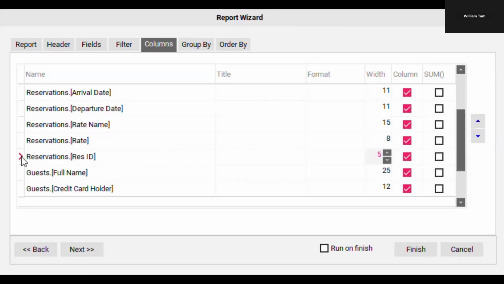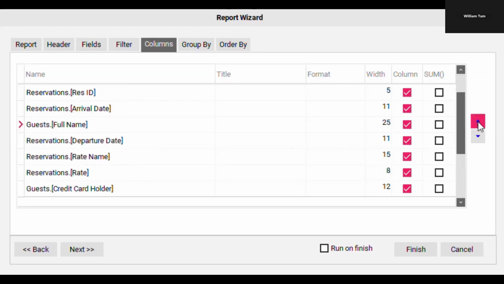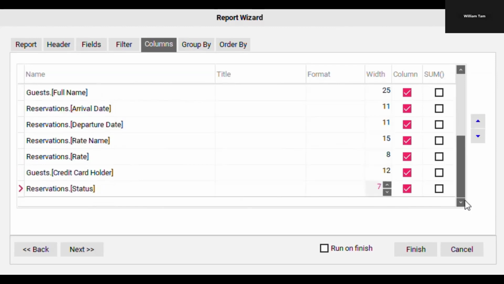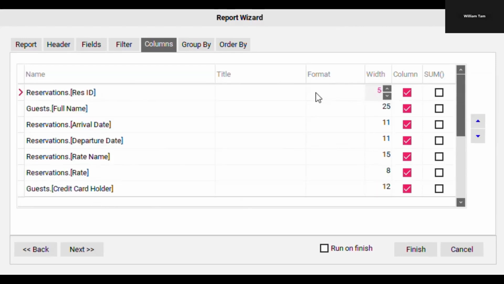In this case, I want to show the arrival departure date beside each other, and I also want to put the res ID and the guest full name at the very beginning. So those should be the first 2 columns there. The other thing that you can do with these columns is, of course, you can view all the available columns here. We can also choose formatting for specific types of data.